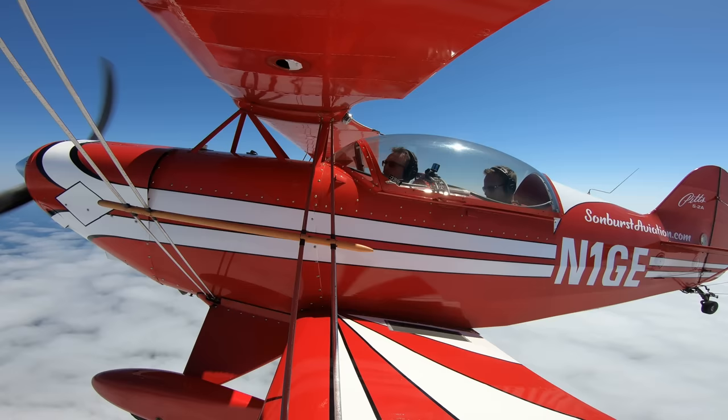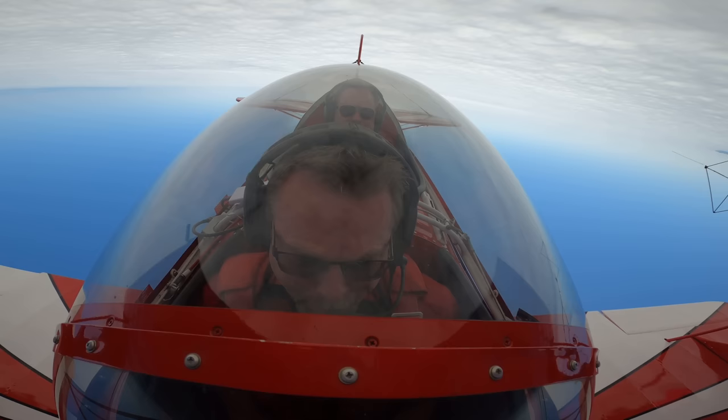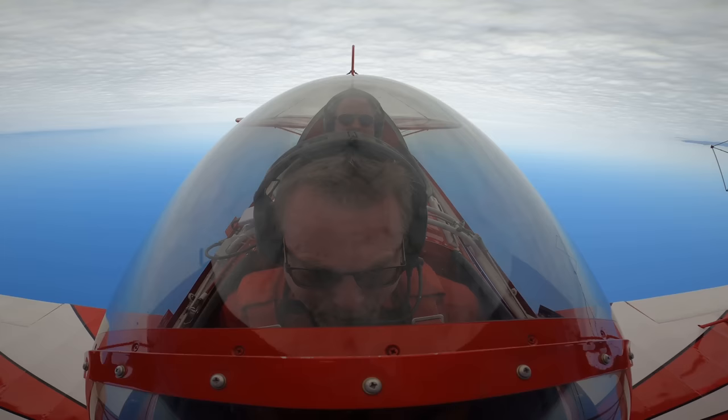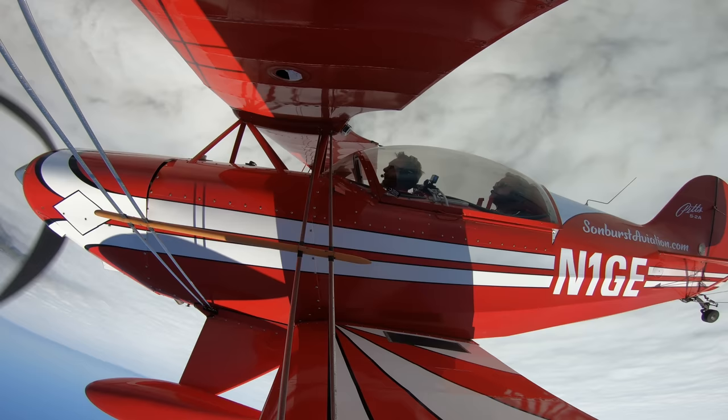All right, so we're going to roll inverted. And we're going to push the stick forward, and we're going to hold 4,500 feet here. And so there's our inverted flight. If we do some left aileron and some right rudder, we can do a coordinated inverted turn. How you feeling? Okay. Look up at the camera. And then we can come back to the other direction.